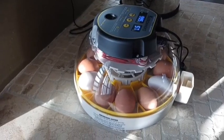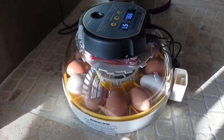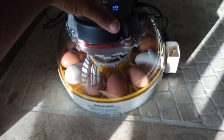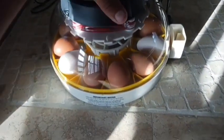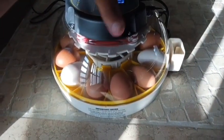Okay, this is day 3. I was reading more of the instructions. According to the instructions, you gotta line this little thing right here. Even though I figured that one out because I had seen a video. Make sure it clips on to this little thing right here. See this little notch? You have to move it so you hear it clip down.